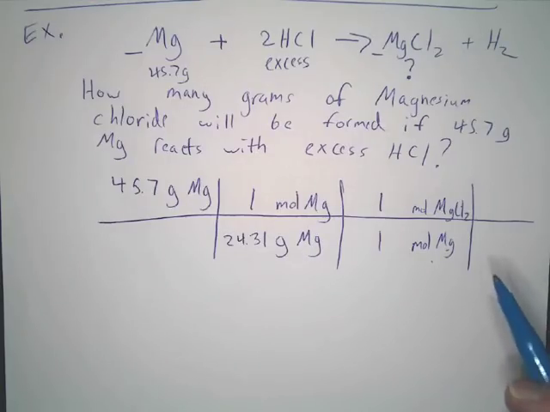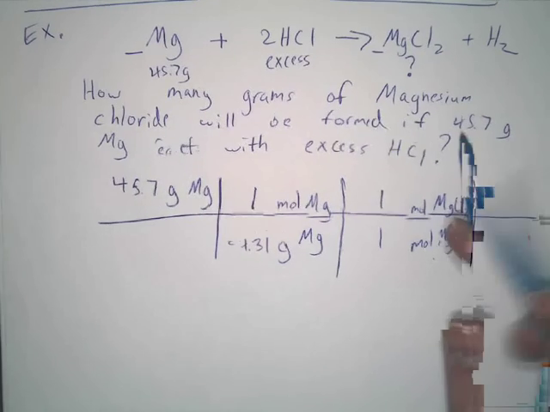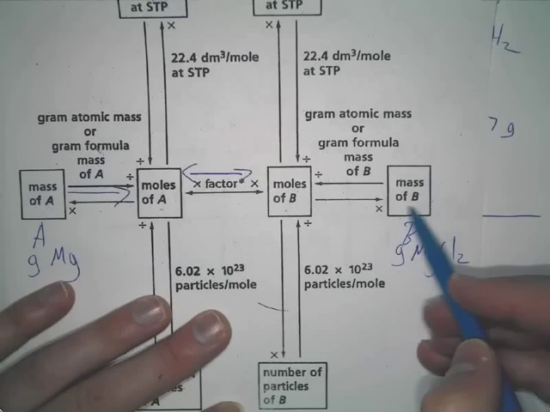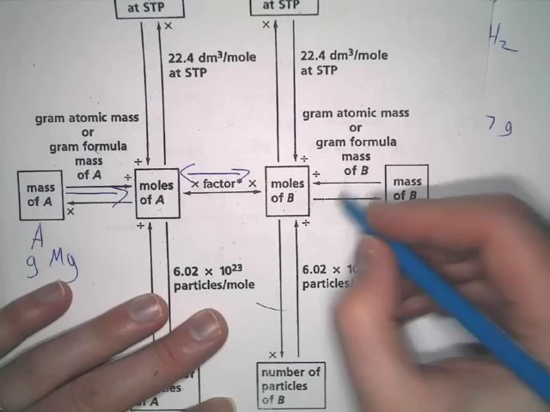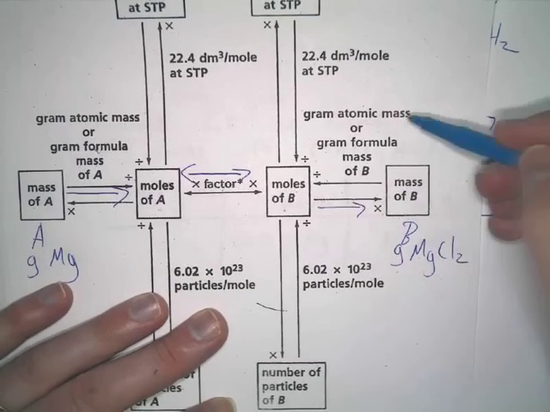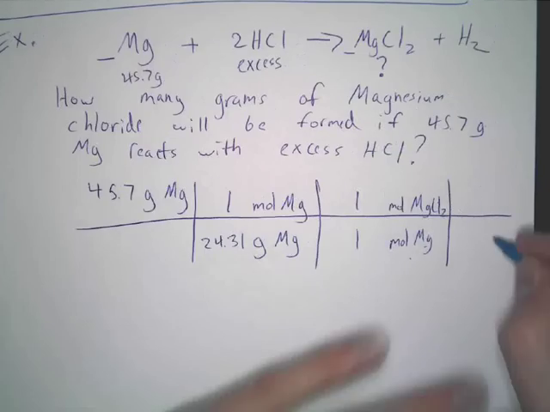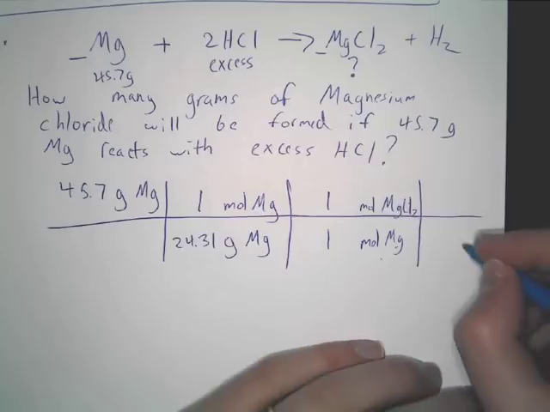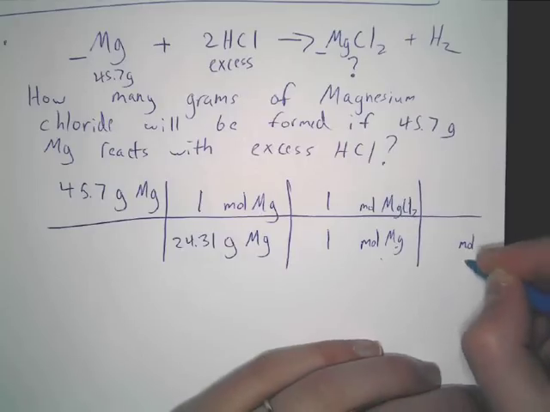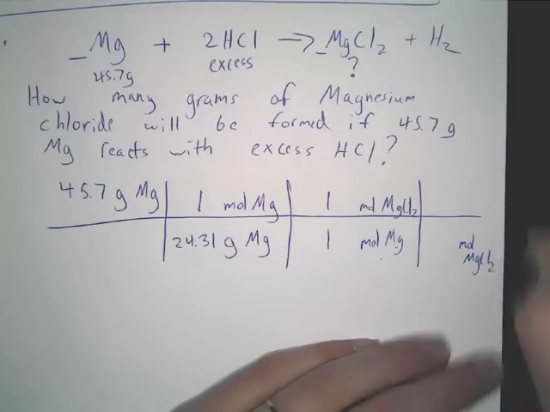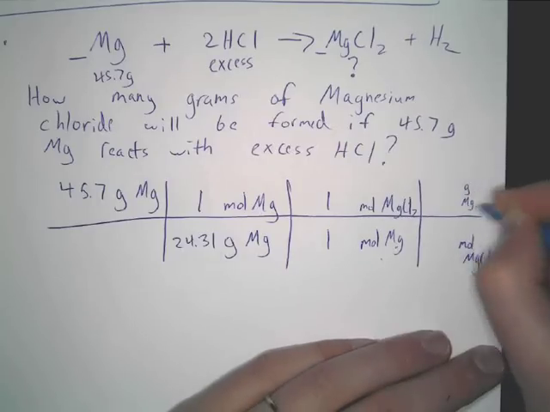There's one more. Now, yeah, one more step. Last one, easy one. You're at moles of magnesium chloride. You want to go to mass of magnesium chloride, so you multiply by the atomic mass. So that's what this chart will tell you. So, you don't even need the chart because you can just be writing in your units.